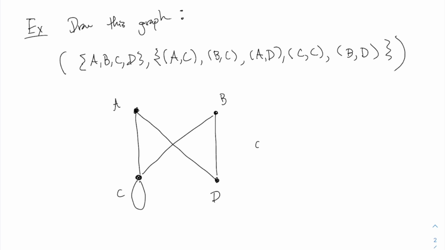Actually, this is the same as if I had done the vertices, say, like, I don't know why I would have done this, but if I had done them like A, D, B, C like this, then the graph would look like that. And those are the same graph. They look kind of different, but they're not different. They have 4 vertices which are connected in certain ways. They are the same graph.